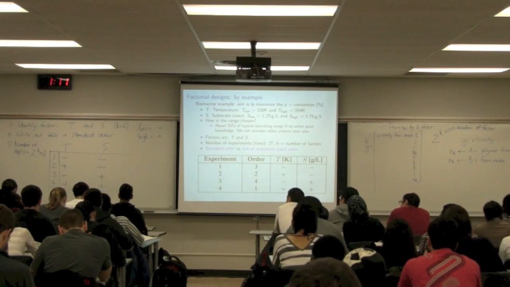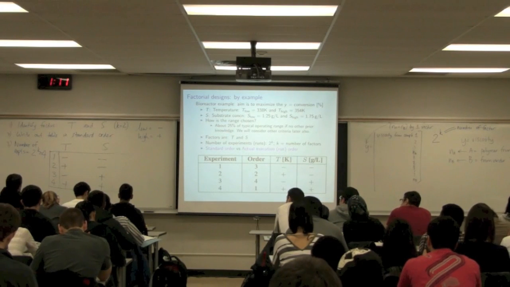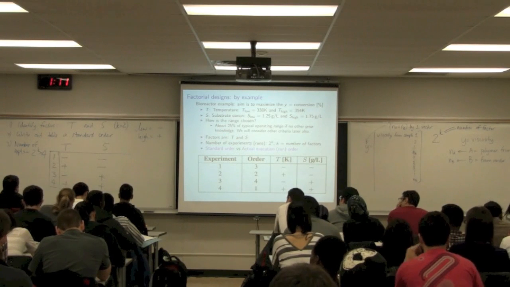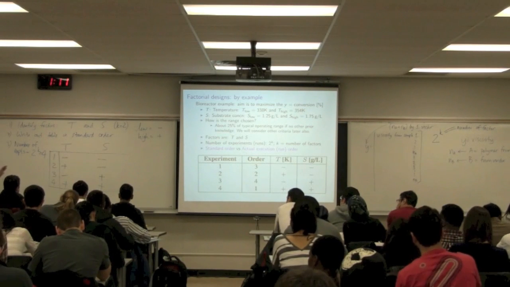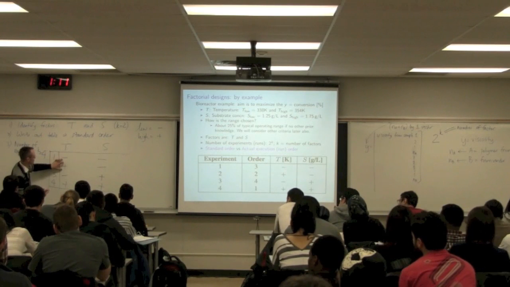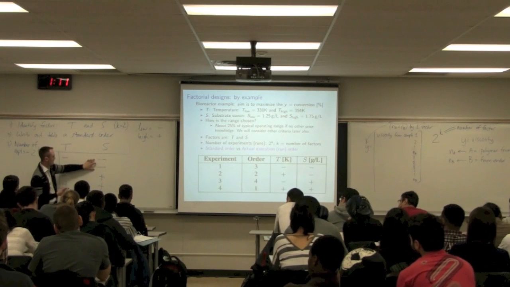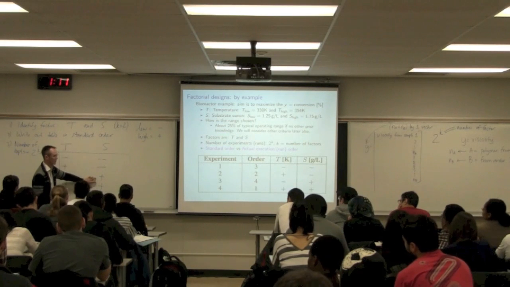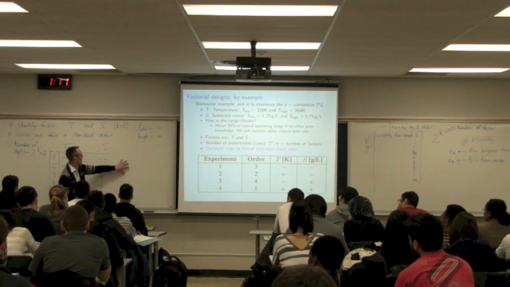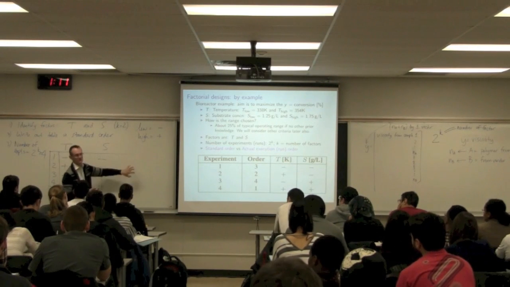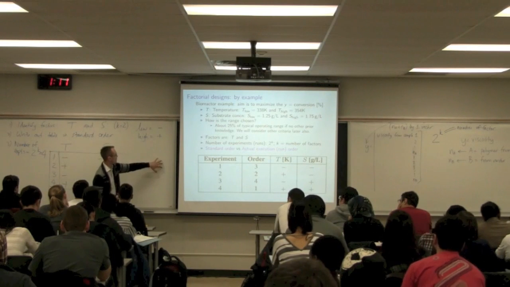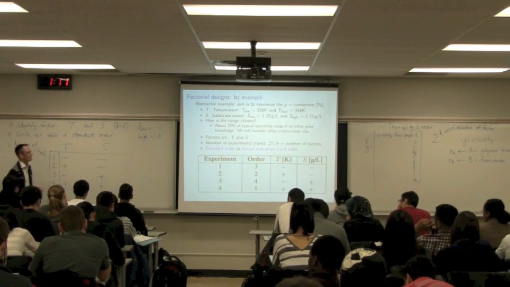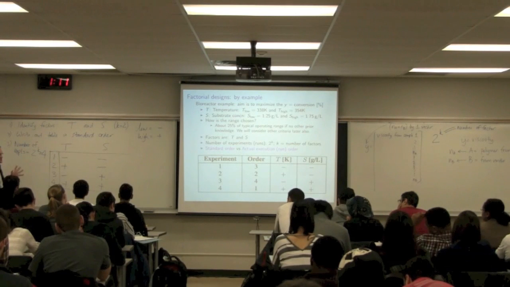Okay, so we'll have plenty of practice with this over the next 2-3 weeks, and you'll have plenty of practice yourself as you plan your own experiments. So the rule is the first column alternates at the fastest rate, the next column alternates at the next fastest rate, so 2 minuses followed by 2 pluses. If I had a third variable, I'd have 4 minuses followed by 4 pluses. If I had a fourth column, I'd have 8 minuses followed by 8 pluses. So that's what standard order is.